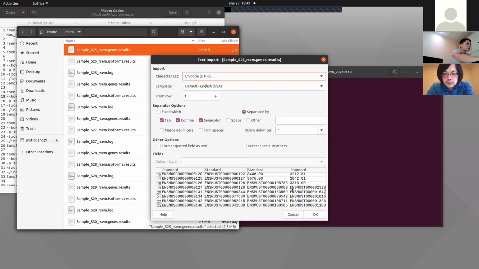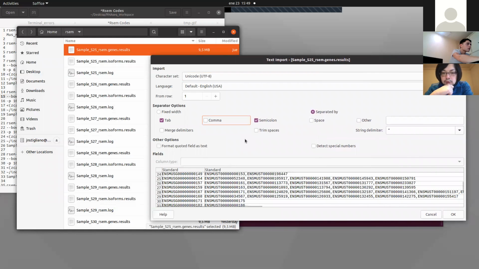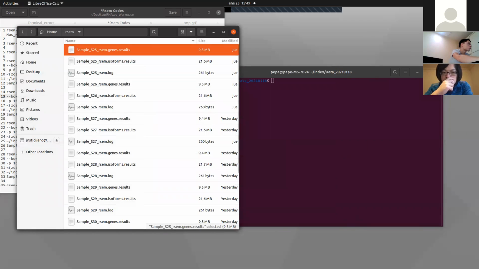You can just click okay. No, it seems to be no comma. Can you uncheck the comma and semicolon? Yeah, it should be. Can you just click OK and we will see. You probably cannot see from here. You can open it. It's okay.